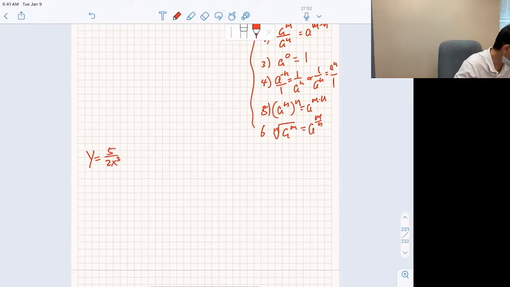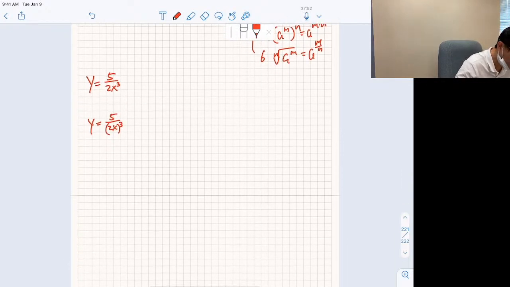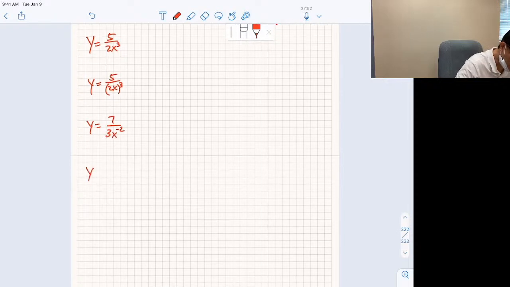So the first one is this. Now pay attention to the difference between the first one and second one, okay? 2x to the third. They are a very, very small difference. You gotta be careful, because the hardest part of calculus is not calculus. It's actually the algebra that is gonna catch you left and right. And if you don't do well in algebra, then you're not gonna do well in calculus.